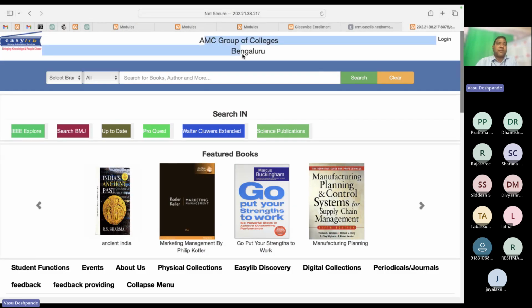This is a sample data. I know we put the AMC group of colleges, it can be just a sample name. AMC is by the way a real customer, but this is not their data. This is sample data because we have automated at least 3 colleges from there, which are using Easylib. Recently we had a demo for the campus ERP.